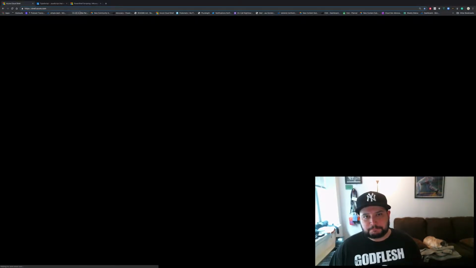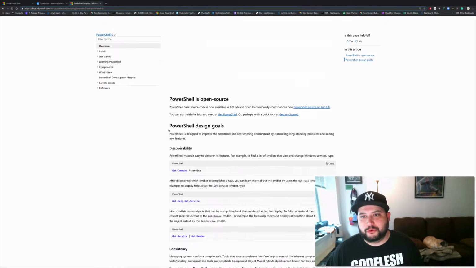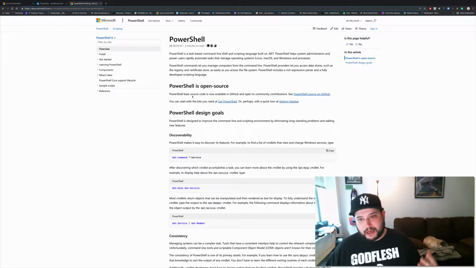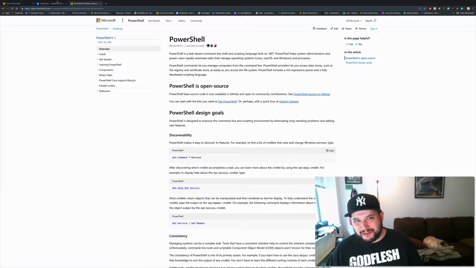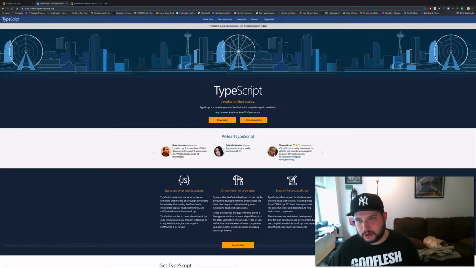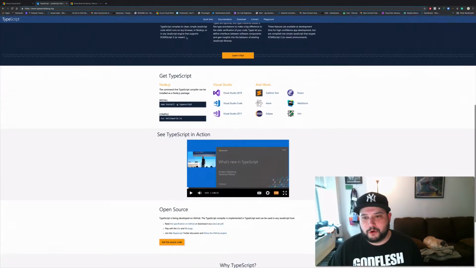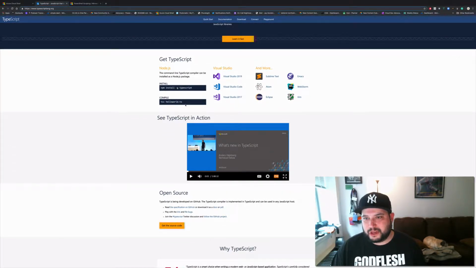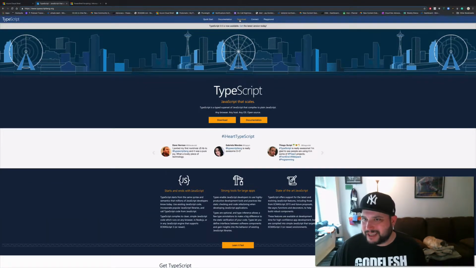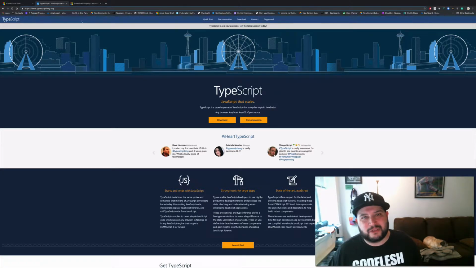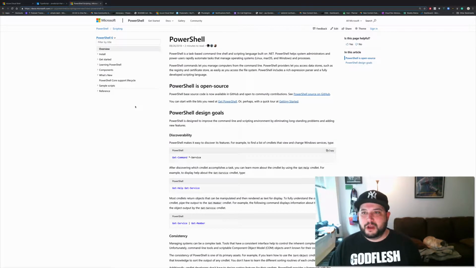PowerShell is a really great open source tool for management, obviously, of the administration of your Windows servers or Linux servers. It'll work on a number of different places. And you might have heard that TypeScript is becoming more and more popular as well. But let's think about TypeScript as less of a tool for system administration and more of a tool for building applications. It's very powerful, and it doesn't make you think of Windows first as we did with PowerShell.